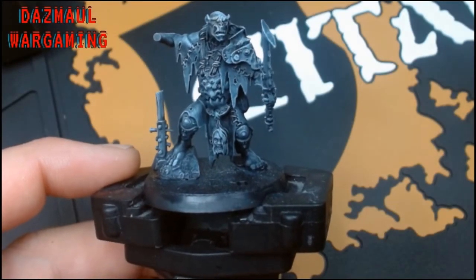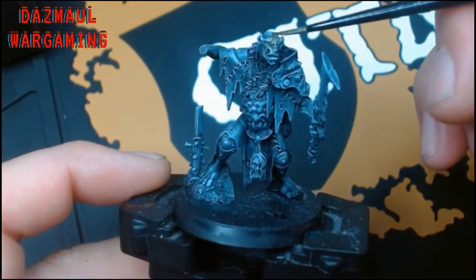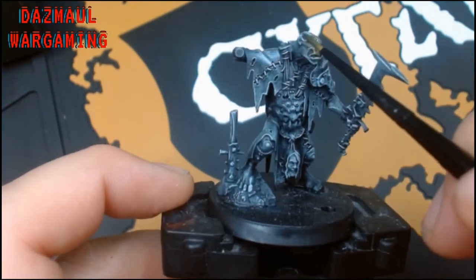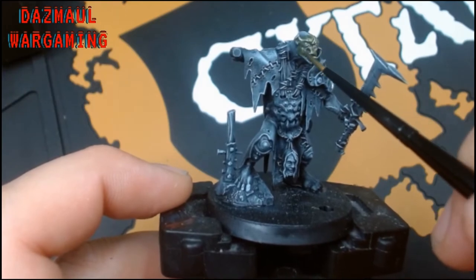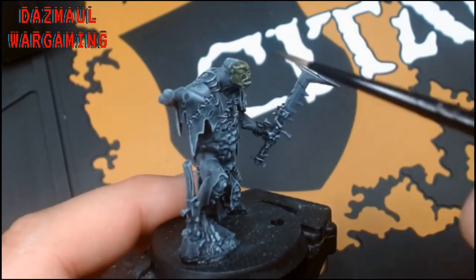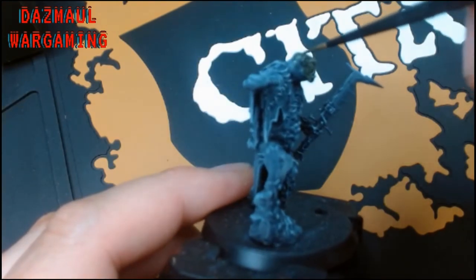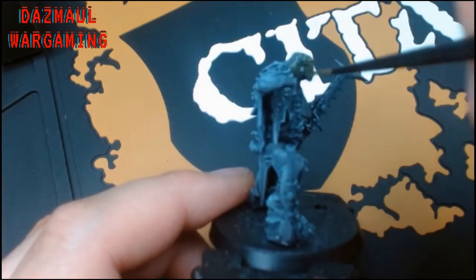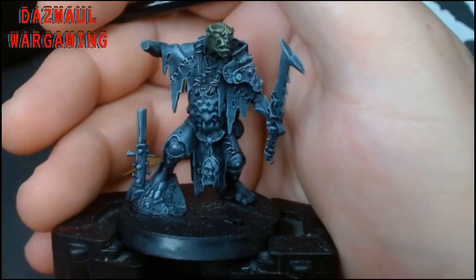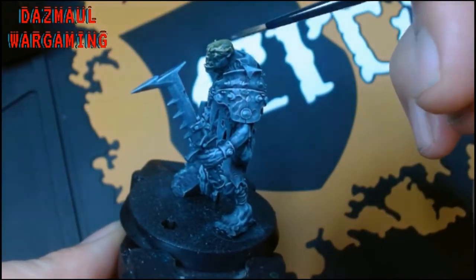In this first step I'm going to use Militarum Green Contrast Paint. Not only does this look great over the pre-shading and highlight mapping we did before, but it's also a fantastic way to further map out your highlights for layering in the next few steps. I'm just using this paint directly from the pot and covering the area I'm focusing on. I'm trying not to go outside of any of the lines as it's harder to tidy up later on with all that pre-shading and highlight mapping we did earlier. With this paint you can still see the highlights through, and if you wanted to you could just leave it like this. Once it's dry it looks pretty good actually.